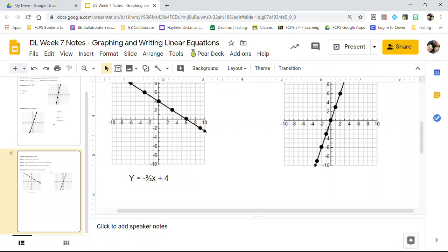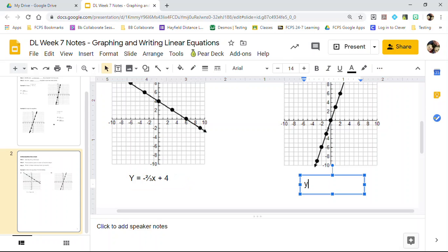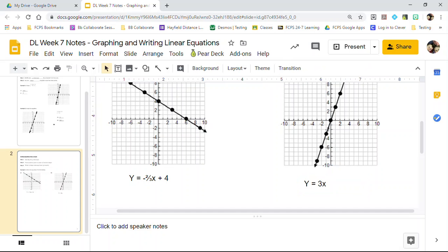This one we start at 0. That's my y-intercept right there. Now it's a positive line, so I'm going to go up and to the right. So I'm going to go up 1, 2, 3, right 1. So my equation is y equals, I have to go up 3, right 1. Since I'm going right 1, I don't have to put it over 1. We can just leave it as 3. Don't forget our x, and then we started at 0. So I don't even have to put plus or minus anything. I leave it as it is.